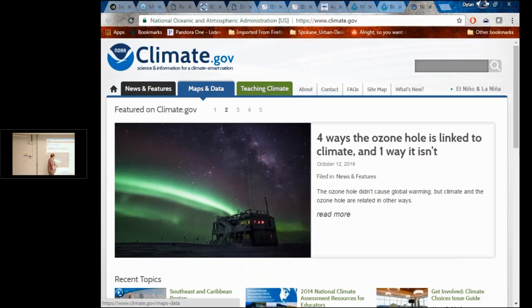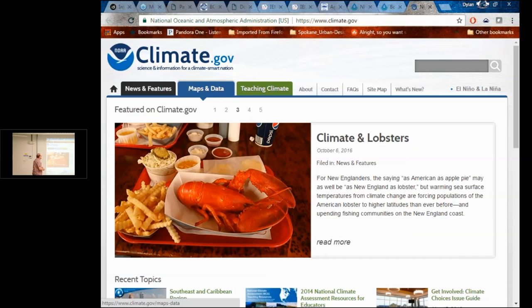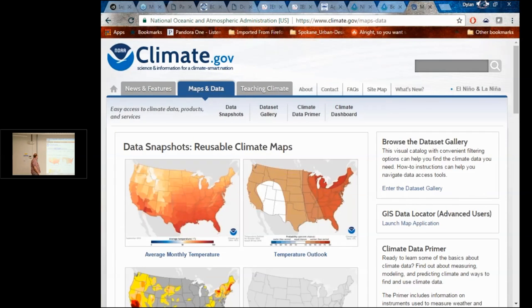And the interesting thing about this one that just went away is that they're saying now we're going back to possibly a La Nina, which for the Pacific Northwest is really good, because we tend to get more snow, more precipitation, and kind of mild stuff. But what we want to look at is maps and data here. And if you're doing kind of planning for what solar is available, what temperatures are generally there, what precipitation occurs in different months, in this area here you can go in and locate any of that for any of the United States and most of the world areas.